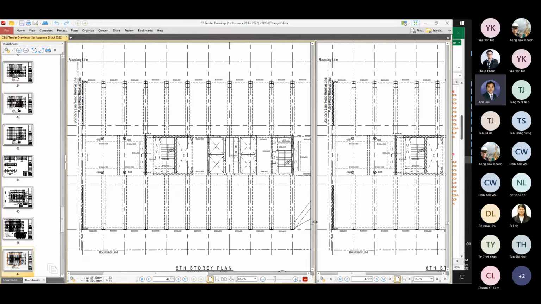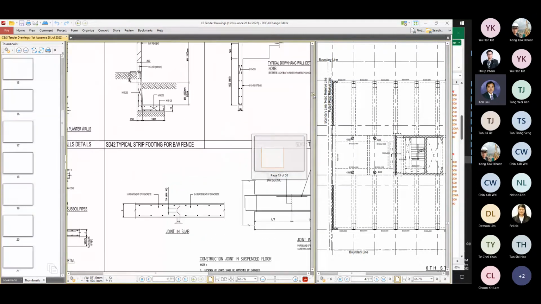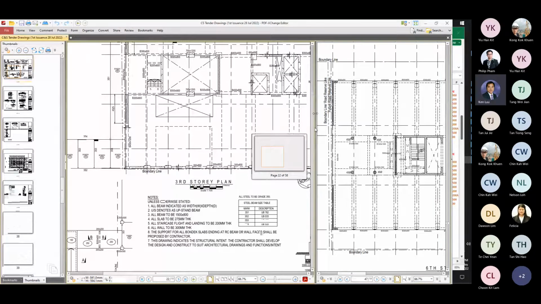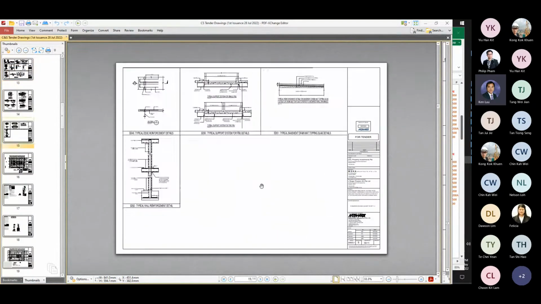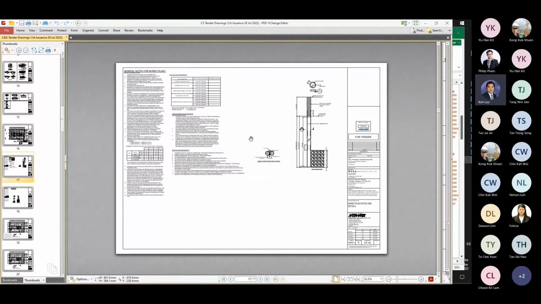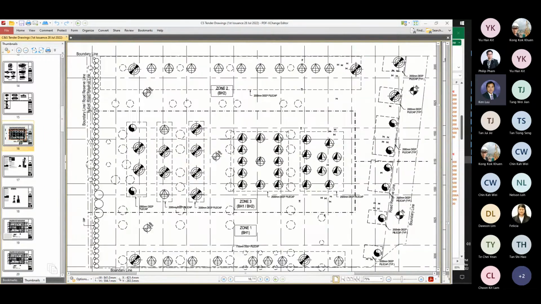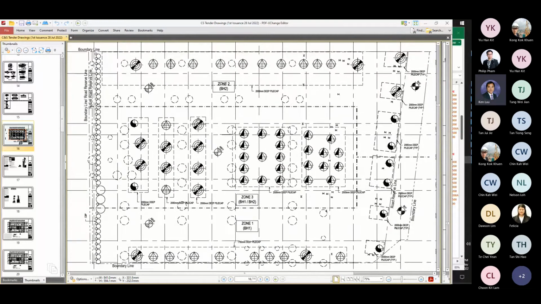So usually when we do the piling design, we will not show every pile name by name, but instead we will try to group the piles, right? Let's say for all of these piles, we group them and name it like borehole 1 and 1.2 diameter pile, something like that.